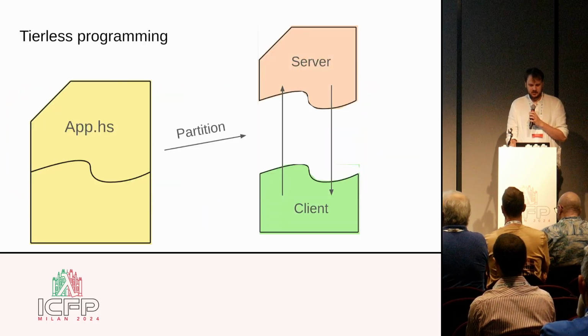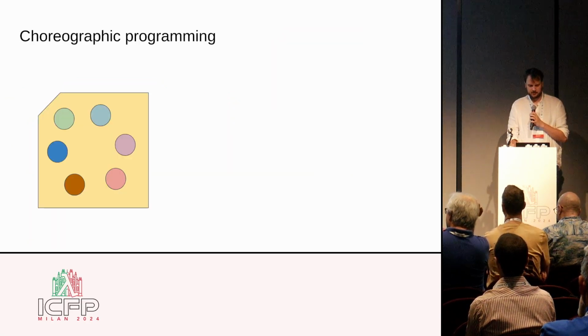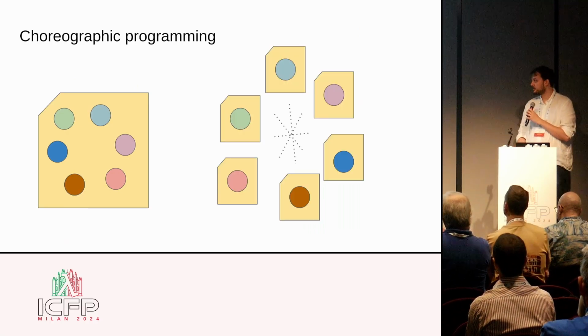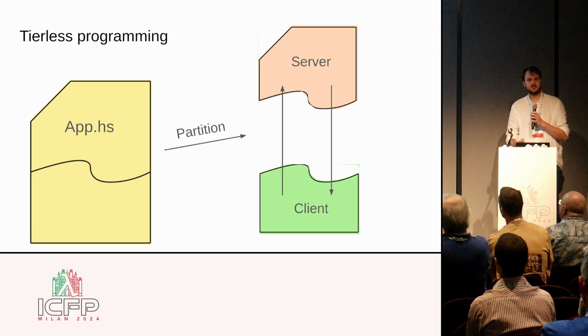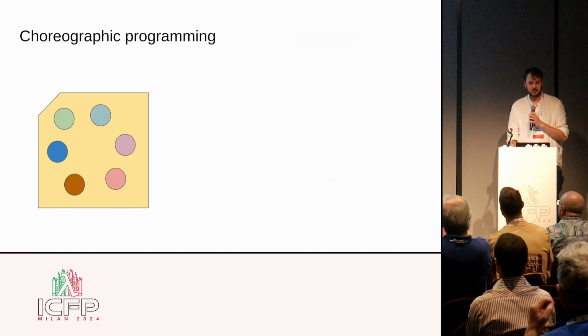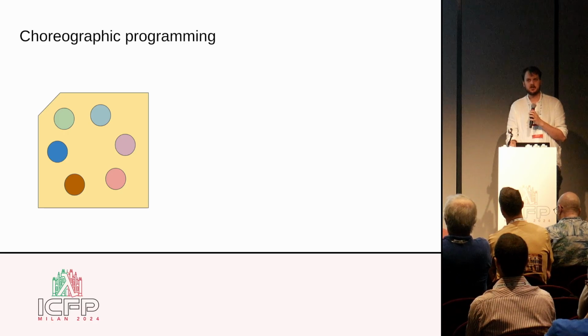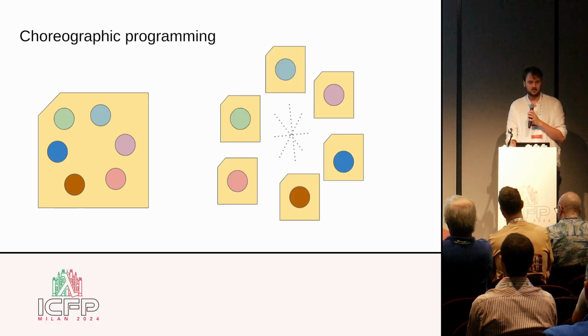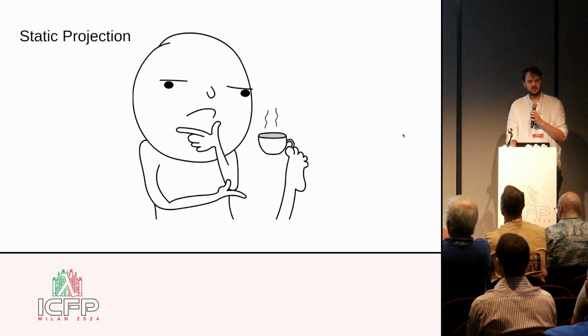So this is a diagram of what I just said, and this is what we want to do. Last year we had this very simple setup with a client and server, but choreographic programming is more general, so the endpoints are not necessarily clients or servers. They are all on equal standing with each other, and they have the same capabilities. So we'd like to compile this application several times and get one endpoint in each binary. And I asked myself, by any means necessary, can we do this? Can we partition this program?